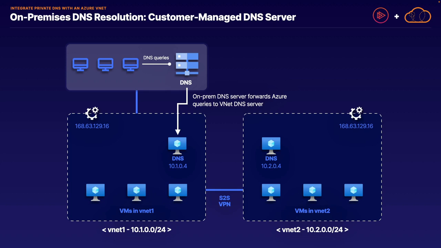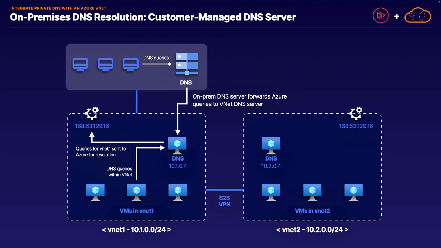This VNet DNS server is a virtual machine that we are fully in charge of managing, which is typically either an Active Directory server, could be a Unix BIND server, or some other server that is able to handle DNS queries. Further unpacking this scenario, this customer-supplied DNS server will also be responsible for managing DNS queries within that virtual network itself, and for queries that go outside of the virtual network to other Azure resources, those queries will then be forwarded to that wire server address of 168.63.129.16. Once again, that IP address is going to come up quite a bit.